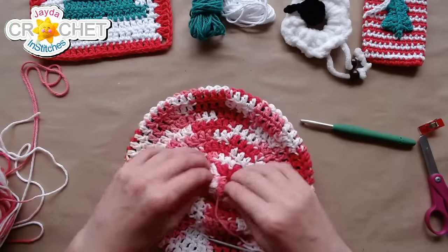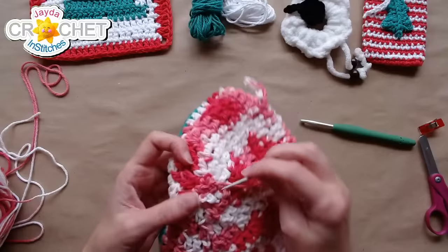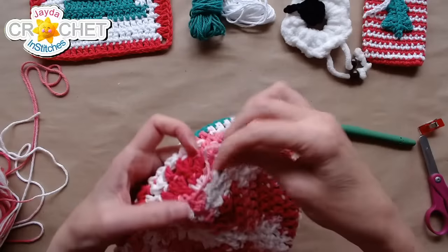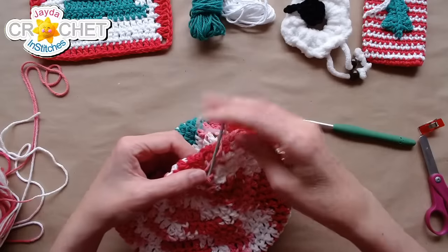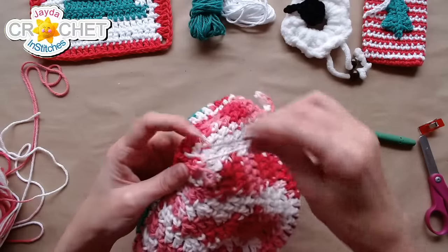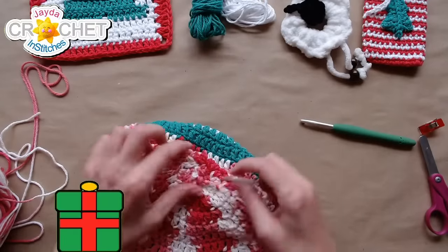Kind of like a little balloon. Cinch it up so there's no space there. You can sort of run your tail around it a few more times if you want, just to make sure that it doesn't come undone. And then I'm going to make a tiny little knot, just one single simple knot. And then I'm going to weave the tail in a few more times. And if I've got a lot of excess, I'll just trim it all off.